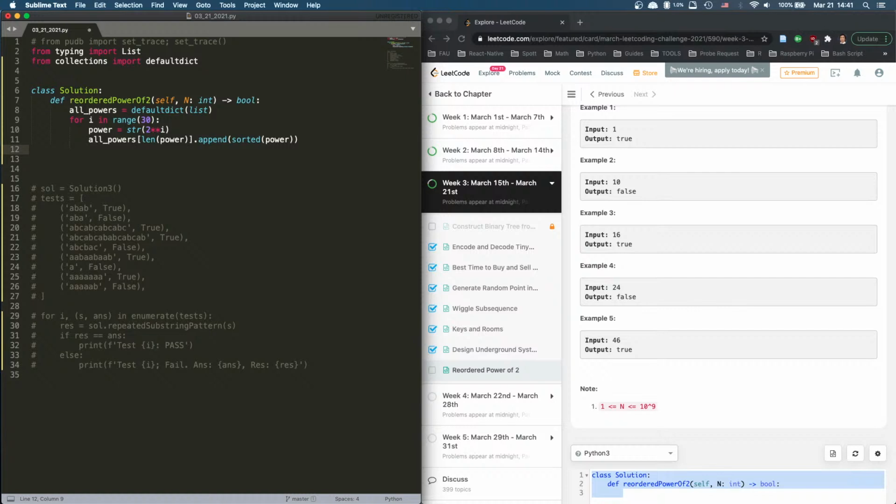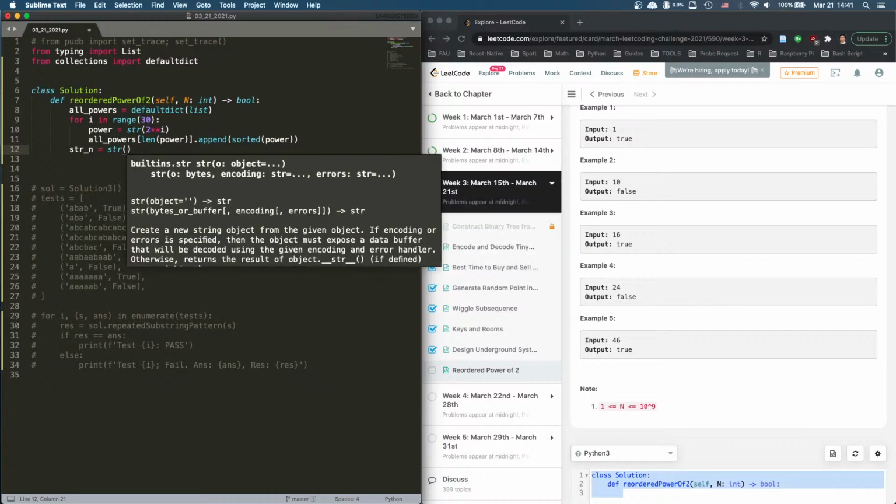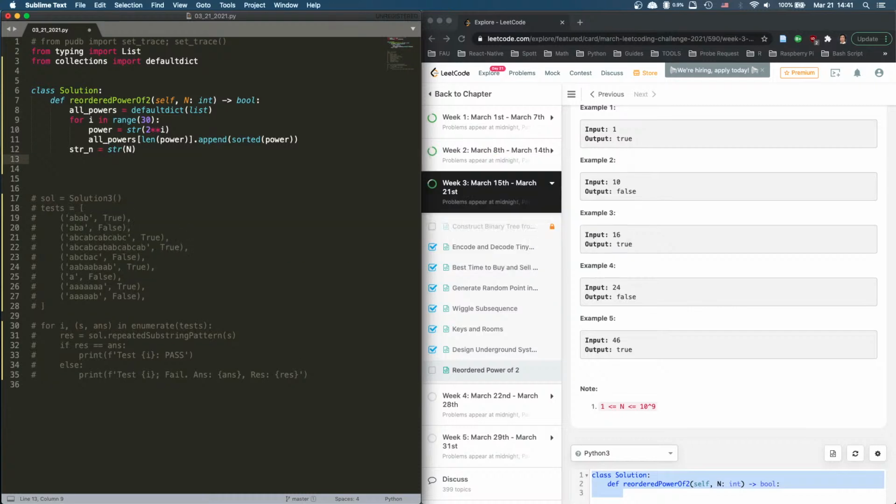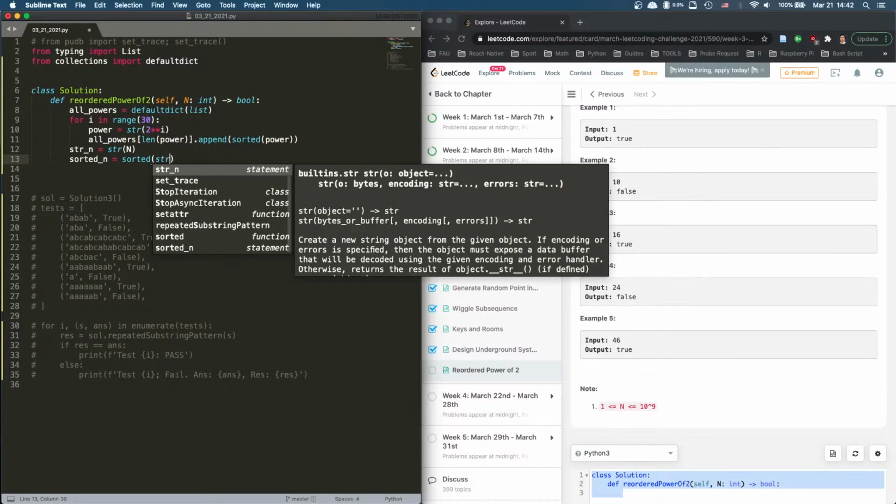So we're gonna sort n. No, not sort n. So the input, we're gonna do on the len n. Hold on, str n equals str n. All right, and then we're gonna do sorted n. It sounds so weird. Sorted n. So I say sorted str n.